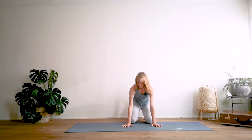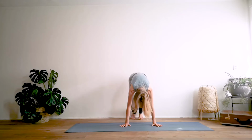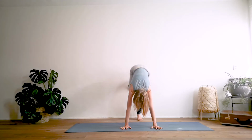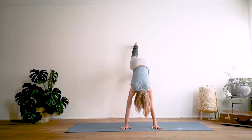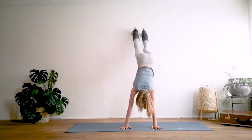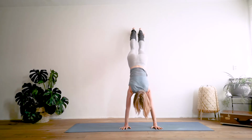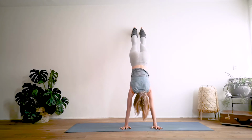Maybe you want to bring your hands a bit closer towards the wall or a bit further away. Let's just experiment a little bit, okay? So, walking the feet up. And let the weight of your body move down into the mat through the palms of the hands, especially also the ball of the index finger and the thumb. And through the fingertips.